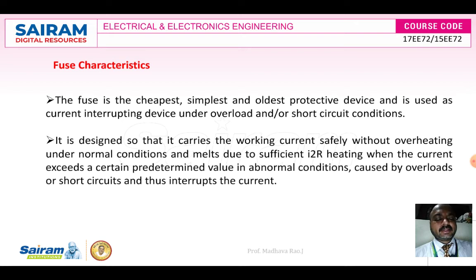And coming to the characteristics of fuses, a fuse should be cheap and simple, and you can also call it the oldest protective device in power system. So the fuse is a very cheap device, the simplest and oldest protective device in power system. It is used as a current interrupting device under over voltage or short circuit conditions. Interrupting device means breaking device.